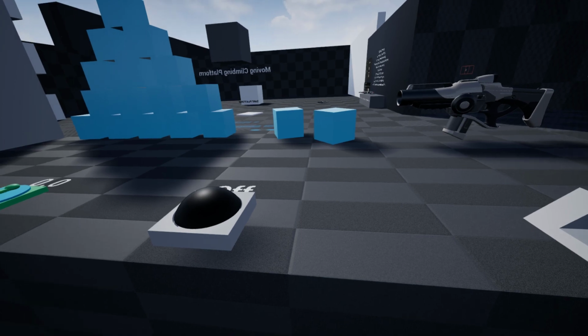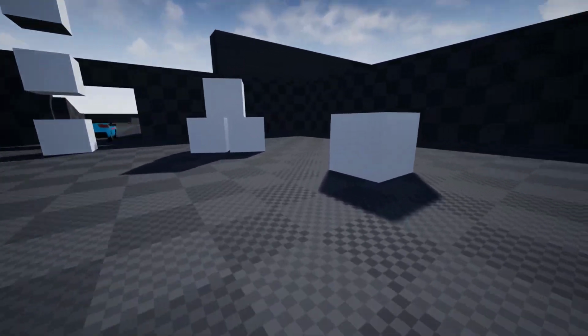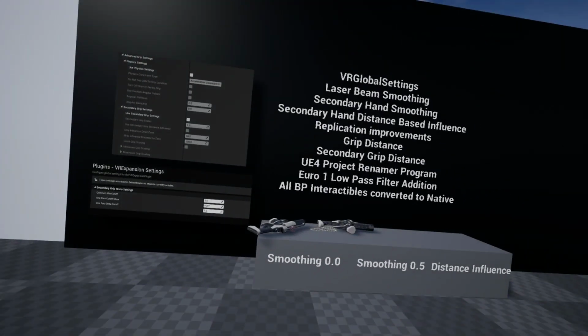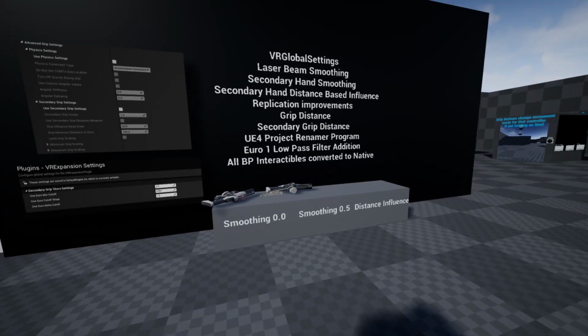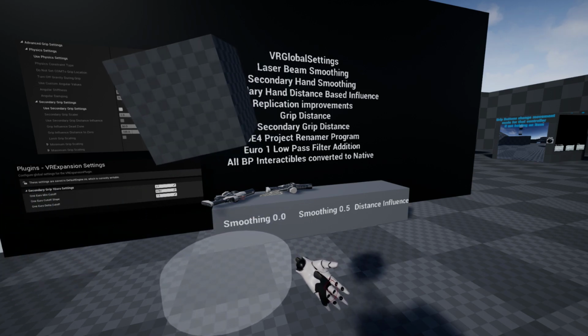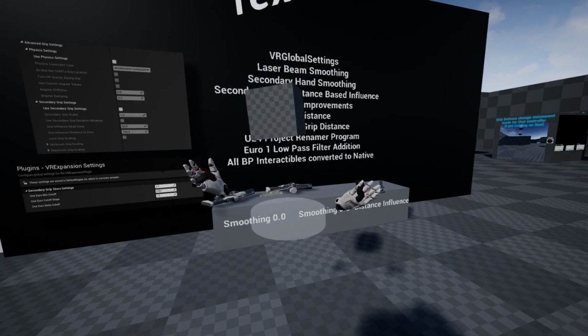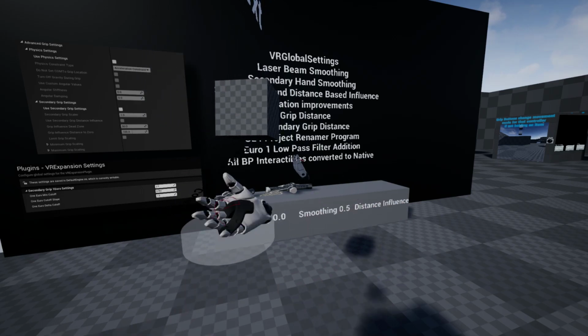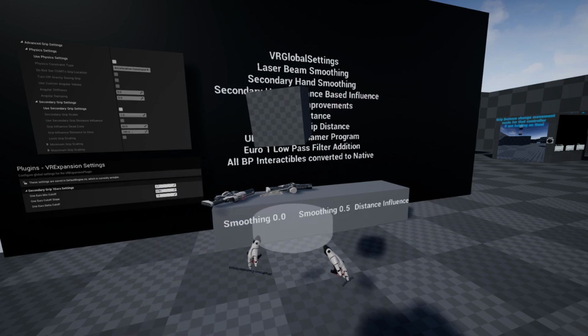So I kept all the Blueprint implementations, well, not enabled, but still in the plugin, because if somebody wants to sometime make their own lever with custom logic and they're only a Blueprint coder, it'd be easier for them to base it off of my test Blueprints that I started off with instead of my C++ ones that I made. So they're still there, but everything in the test level is now the native versions.